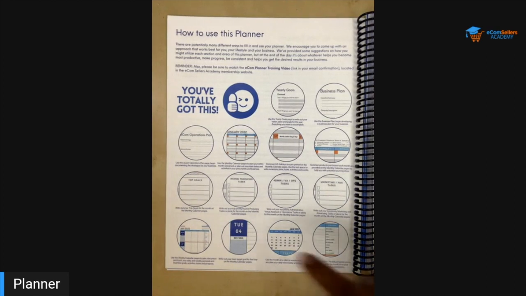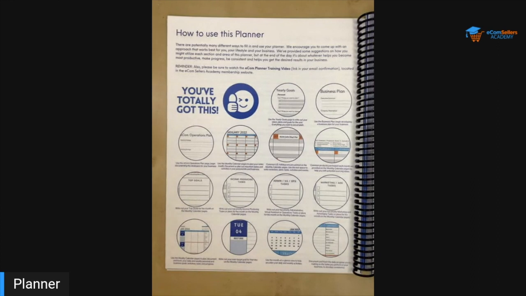When you think about some of these, you may not be really thinking about the income producing tasks. This might be a great place for you to establish how much you want to make, how many listings you want to create, what your target is for the number of listings or shipments, fulfillment orders, or ads. Maybe you want to start a VA or you want your existing VA to take on a new task. So this is a great place to put that information.